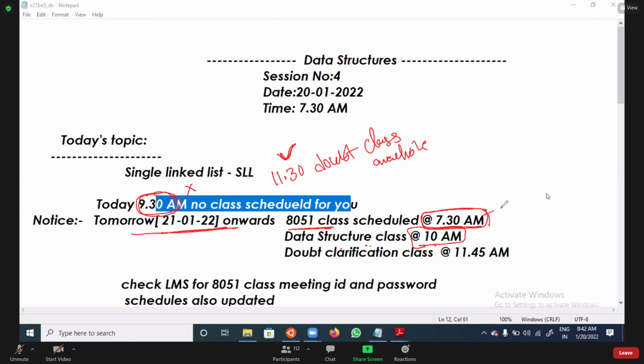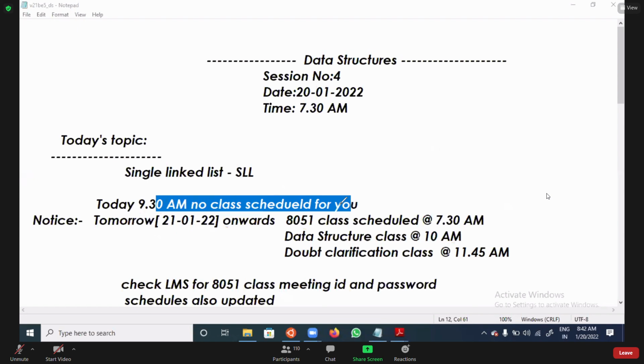For this 7:30 class there is a meeting ID and password. Whatever is related to embedded C and the embedded C lab, the respective faculty will discuss in this 8051 class. Don't worry about that. How to practice, what to do, what not to do, all the things related to embedded C, you can ask the respective faculty. Tomorrow sir will discuss anyhow.